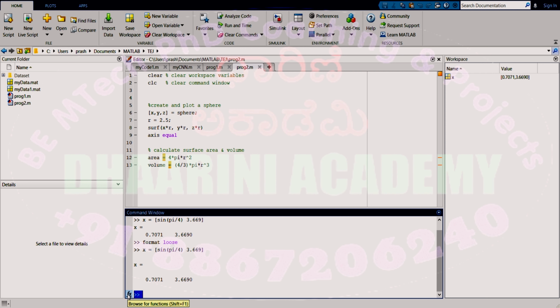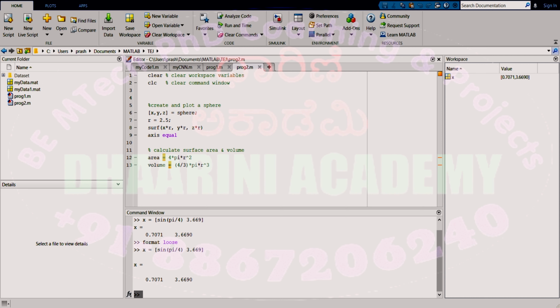So the second option which I told was that. Anyway, just click on this. Right, I clicked on the function browser button now. So as soon as you click over there, a window will pop up. Okay, and in that window we can actually type whatever functions we want. We can enter the name of the function I want to find out, and using that I can try to find out the function.